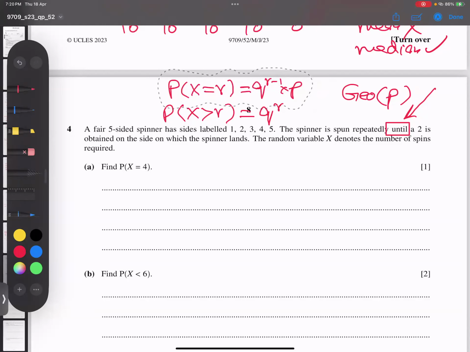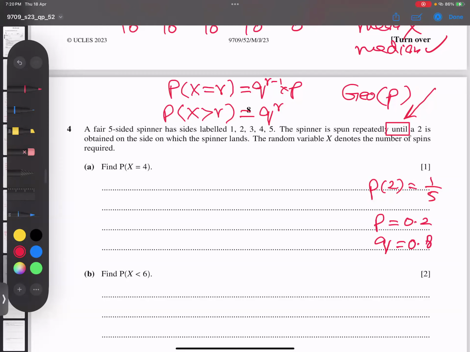So get ready. It said 4. At 4, we have this formula, so I will use the upper one. But do you know what the probability of favor is? The probability of favor is for landing on 2, so it is 1 out of 5, which is 0.2. So the probability of favor is 0.2 and Q becomes 0.8. I believe you got my point.